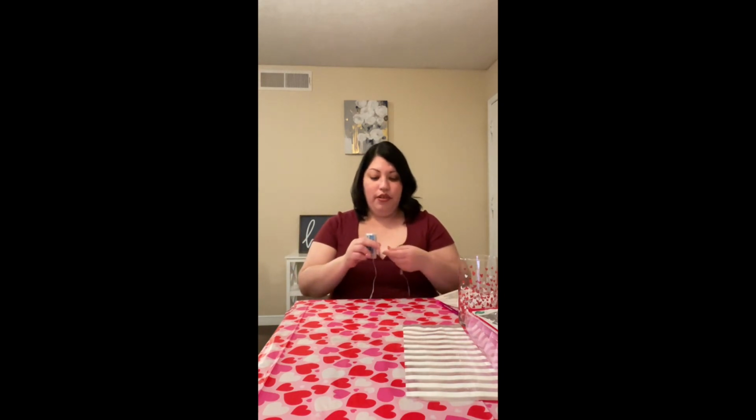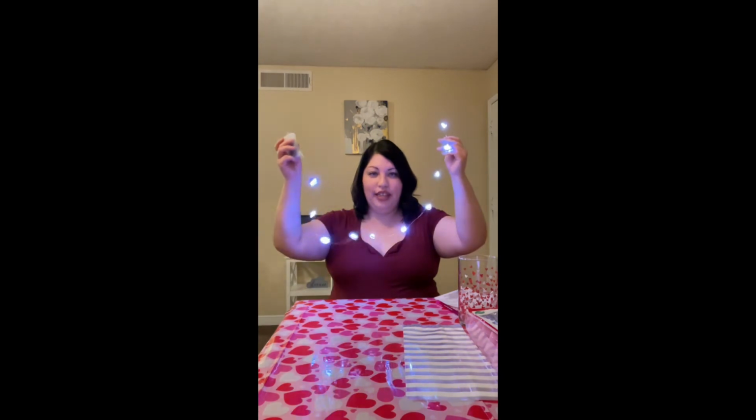We decided to stay in. I know because of the pandemic, a lot of people are not comfortable going out yet to a restaurant. Then this DIY idea is probably gonna be good for you. So I went ahead and I bought these. They're battery operated lights. They look like this.